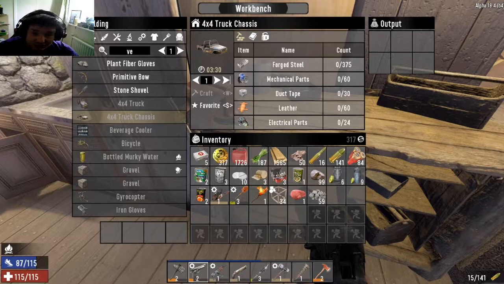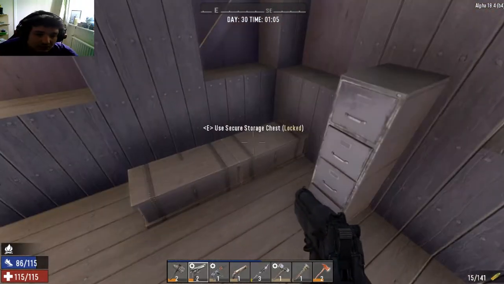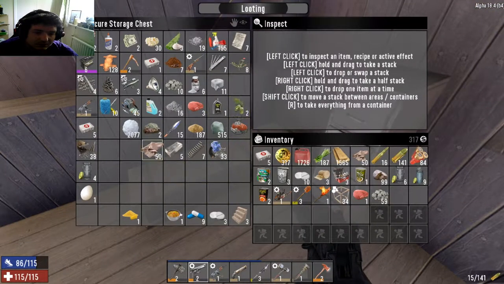Duct tape, which I can make. Leather, which I believe I've got. Electrical parts, which I believe I've got. So I need to get more duct tape, more mechanical parts, and a ton of forged steel, which I've got a little bit of. As in, a little bit. So yeah, that's all the forged steel. I think there's a little bit more back in my place, but it's the same amount, so I think I've got 10 in total.